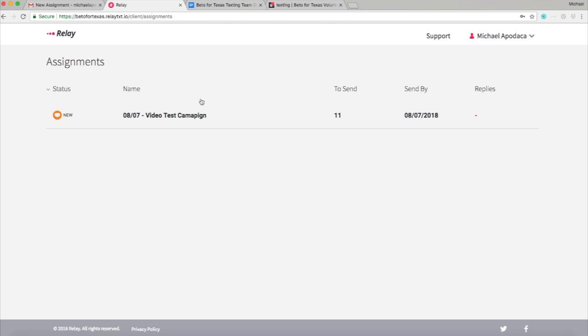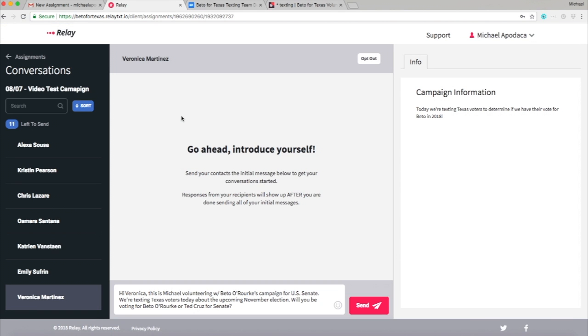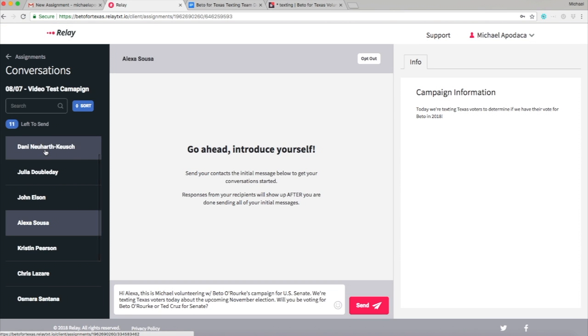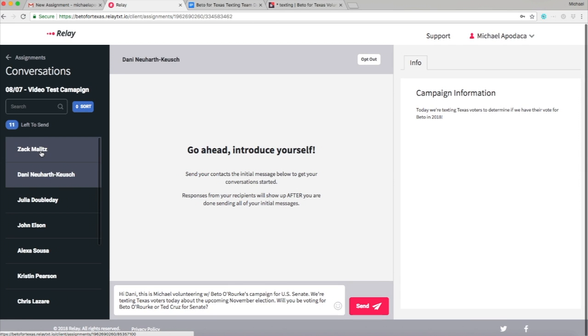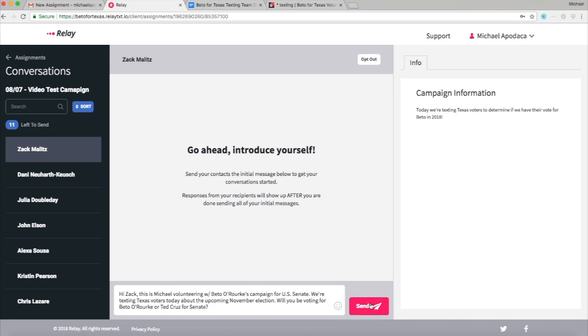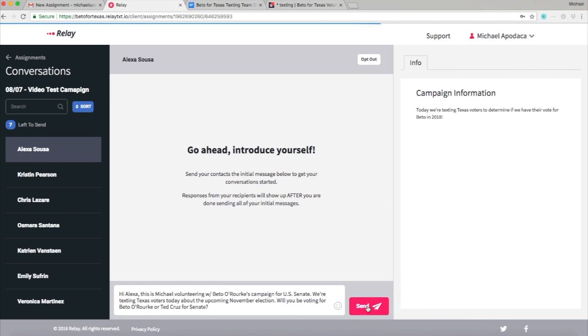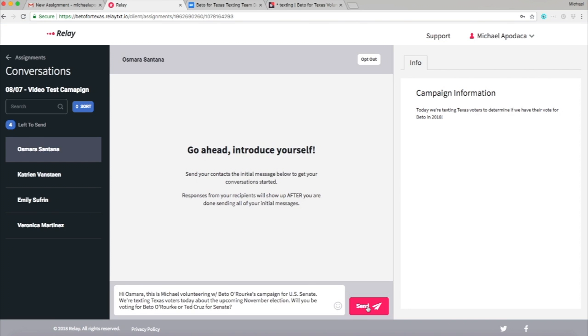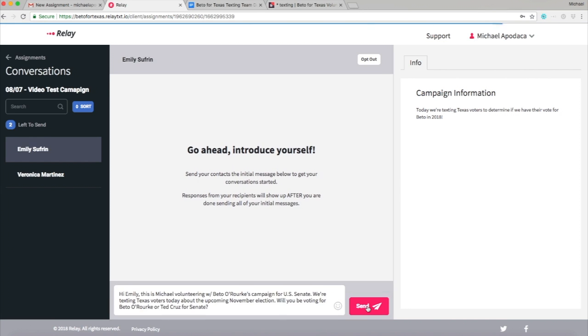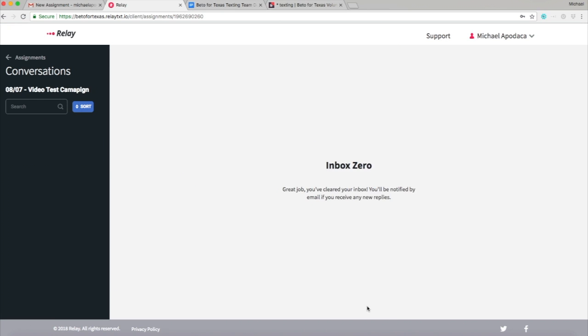Now that we see our session, let's send our assigned voters. Typically, a session will have 500 to 800 texts, but you will only have a 10 to 15% reply rate. So don't worry, you're not going to be overwhelmed with responses. To send, it will take you about 30 minutes to complete, and then you will wait for responses. And one really important note. You must send out all introduction text before you can start responding to texts from recipients. Once you do that, you will start to receive replies.